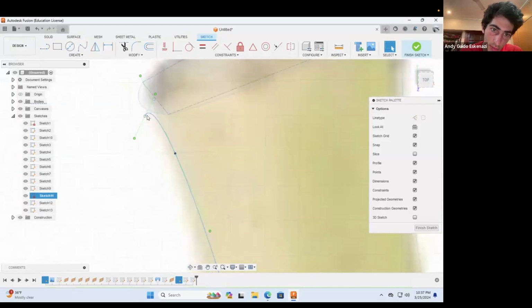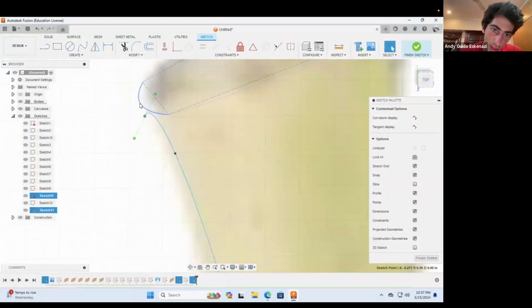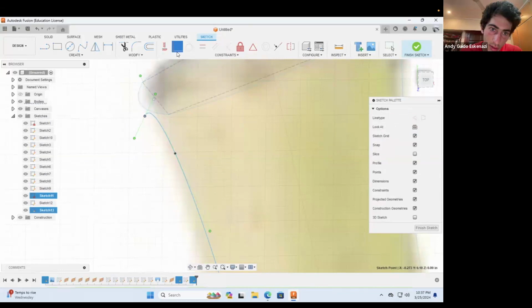So this point and this line coincident. Oh, actually, I don't know.